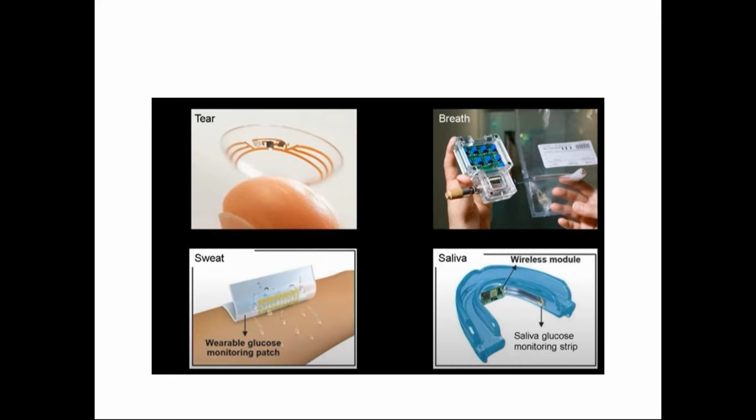So by giving you the examples of tear, breath, sweat, saliva, these are all available without pricking the body, without taking out blood. So these are all non-invasive technologies and thus very useful and very easy to use. These wearable technologies are advancing at a very rapid rate in the scientific community.